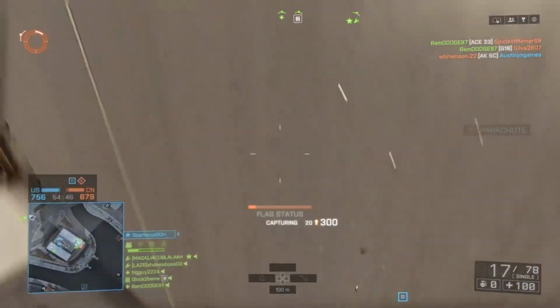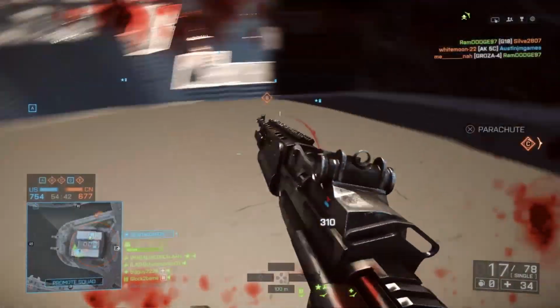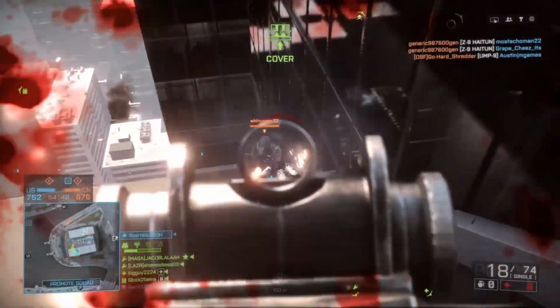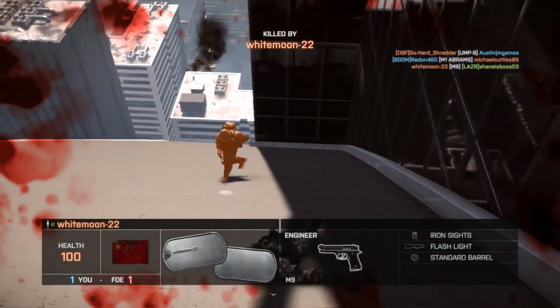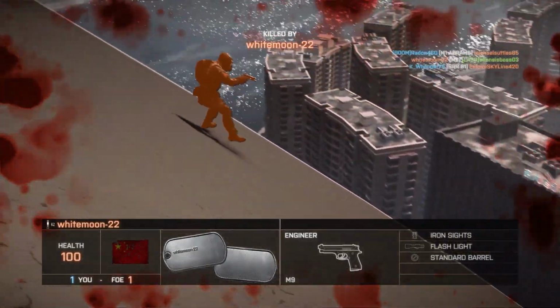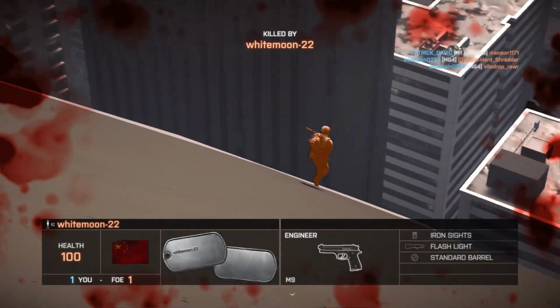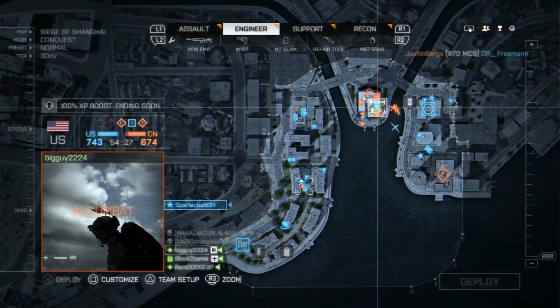I'm dropping. No, I dropped off the building. Oh, darn it, there's a guy on me. No, he still got me, bro. Darn it, man. 5-1, not too bad of a start. Did not expect to drop off that building. I was trying to flank the enemies. If you guys want to see hardcore gameplay in some of these loadout series too, I could do that.